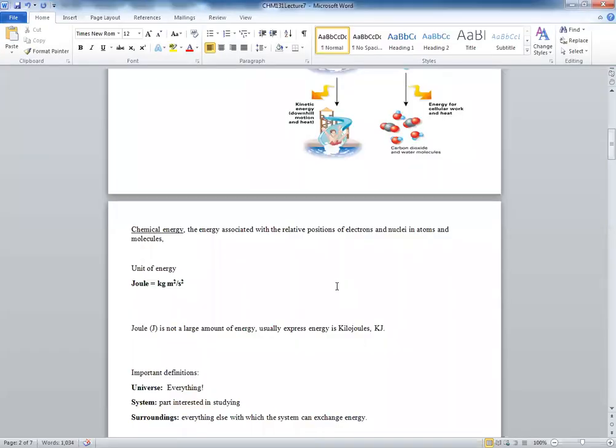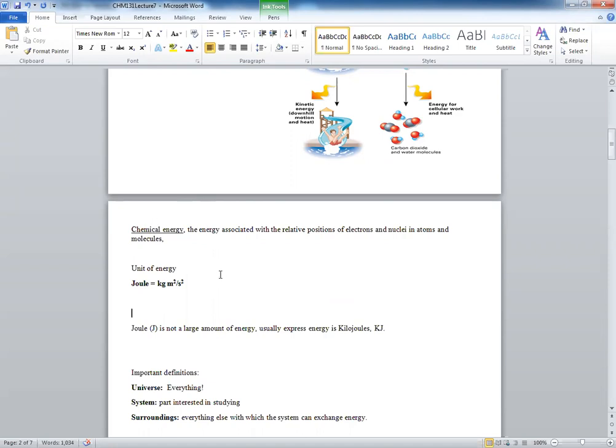So when we focus on energy, we will focus in this class on both kinetic energy and potential energy, but potential energy in the form of chemical energy. That has to do with breaking bonds and forming bonds in compounds, in new compounds, of course, forming the new bonds and breaking bonds in the older compounds.